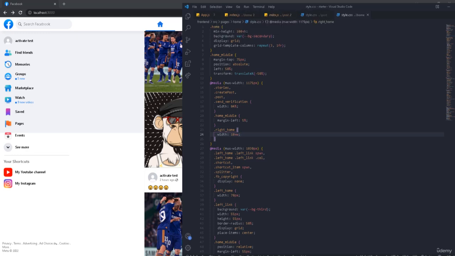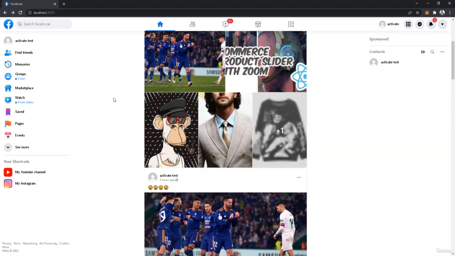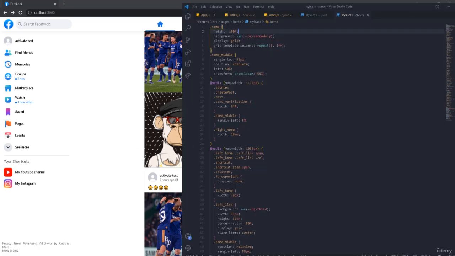That's why it's showing. So if we go, for example, right here and change this to height 100%, it's not going to show at all, because if you remember, this element is fixed and this element is fixed and this is position absolute, and when you have that, as I told you before, the height doesn't matter. So when I go to the home page and tell it the height should be 100%, it doesn't matter because it doesn't know this element exists either. So it doesn't count their height.